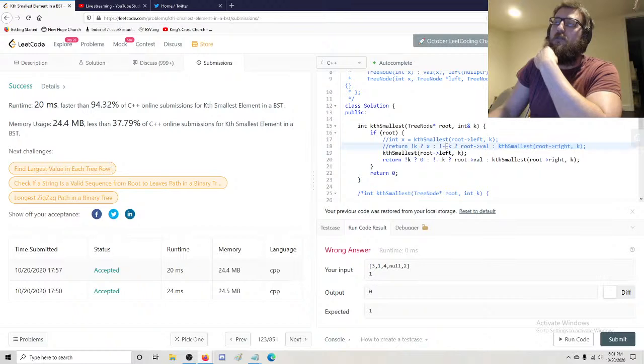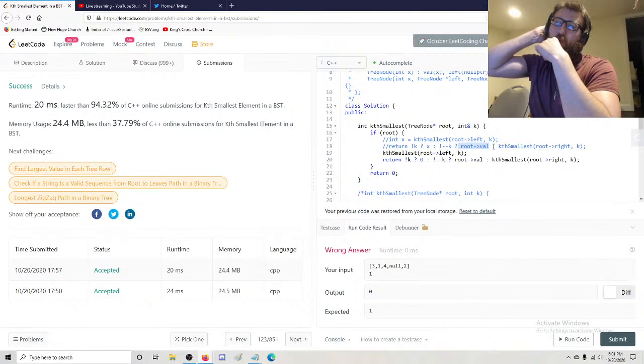And at every node you're going to decrement k. You're never going to hit this not k until this hits 0, and then the node that you're on, you're going to return that root value.